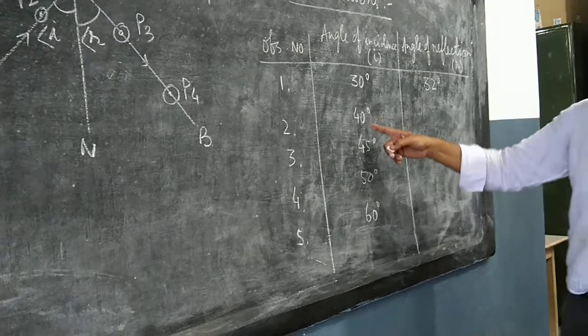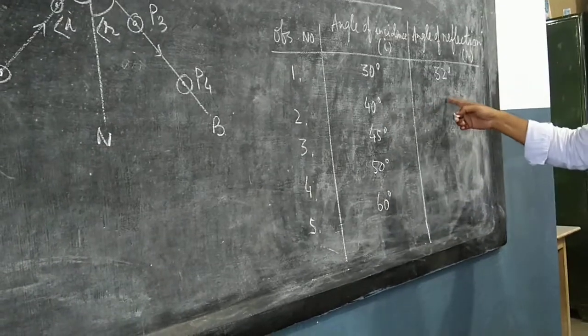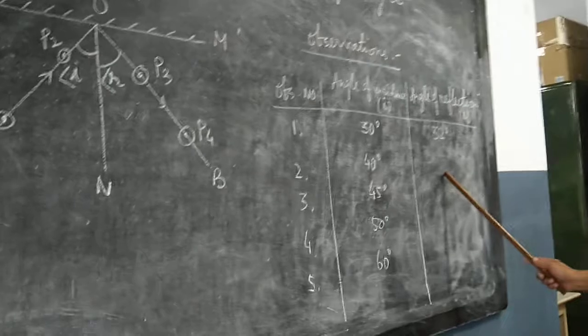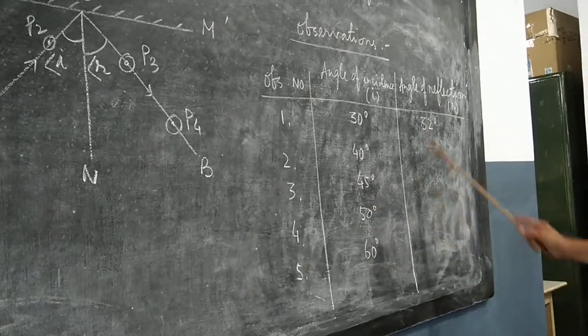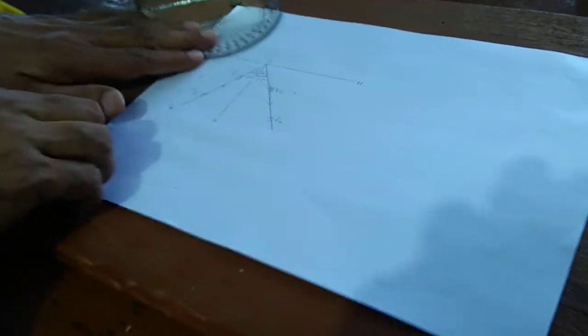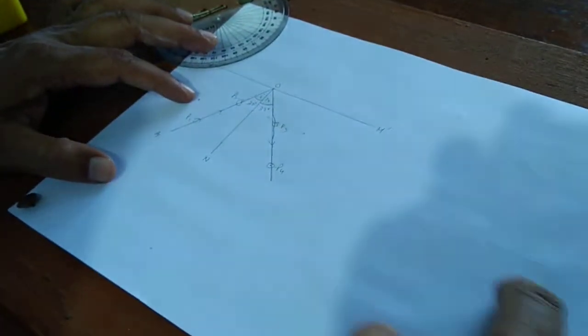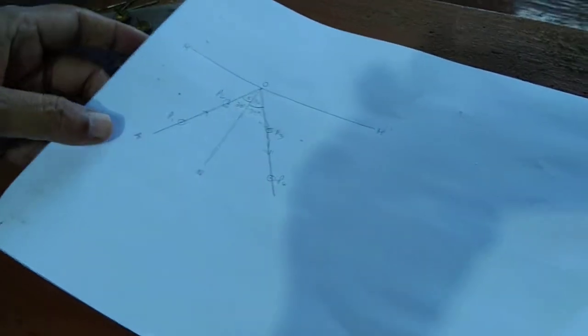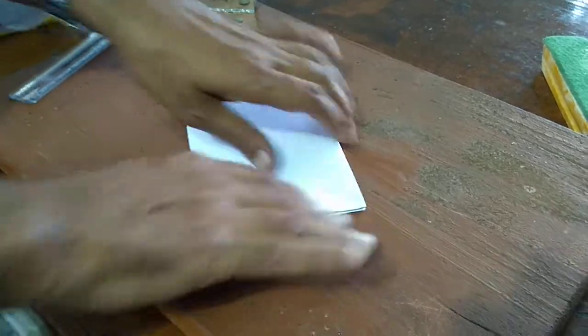Like this, making an angle of incidence of 40 degree, we take the angle of reflection. Then we take the angle of incidence 45 and measure the angle of reflection, like 50, 60, and complete the table. Okay, on the paper on which we are doing this experiment, after doing all the diagrams, 3 experiments we do on this side, then turn the page, fix this side, 2 experiments on this side. You can make this on your paper, making the angles of incidence and reflection, and then we fold this paper into 4 folds.